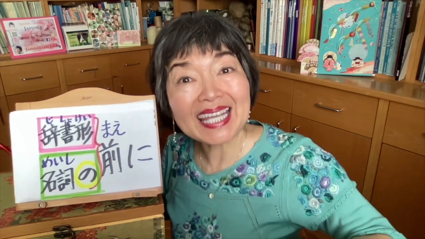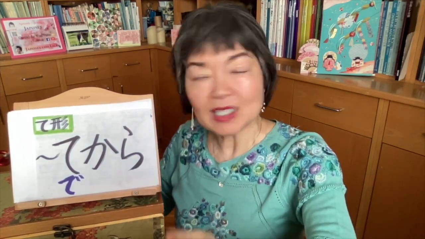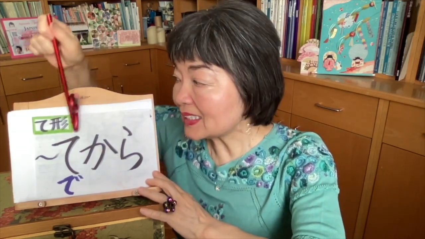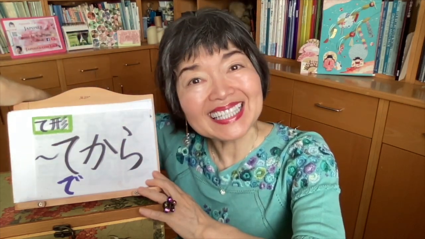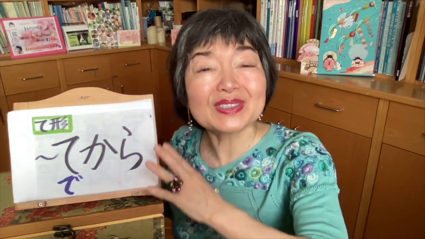の後で or た後で, た後に. Maybe some very attentive students might have a question like this: then, what about てから? This is the same meaning. Yeah, that's right. This is the て form and てから: after having done one thing, A, then I continue with this other thing. So the meaning is the same. Even the translation is the same. The meaning is about the same.